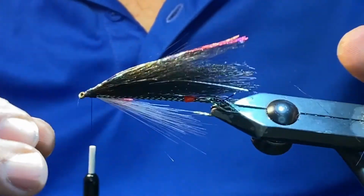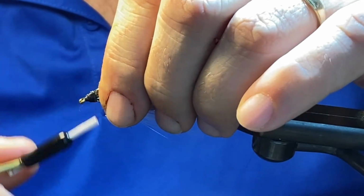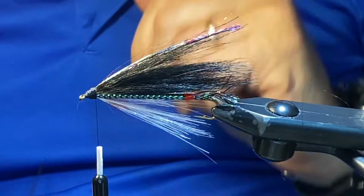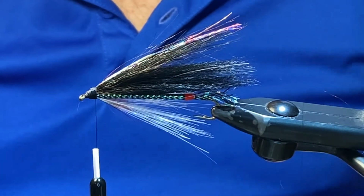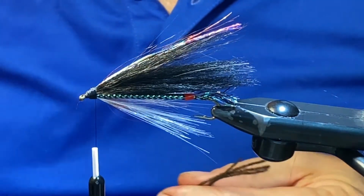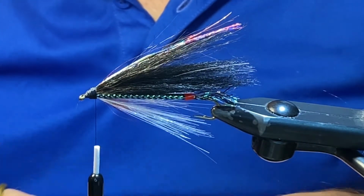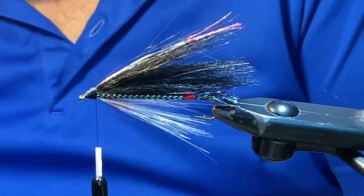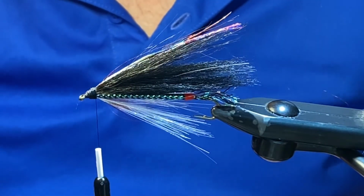And then the last material to tie in is peacock. And for the backs on all my minnows, I use a few strands of peacock. That's pretty typical for a lot of streamers. It's just that the back of many of the natural streamers has that olive color to it, and I think that's where the peacock has always been a favorite, and it's used in many of these streamers.